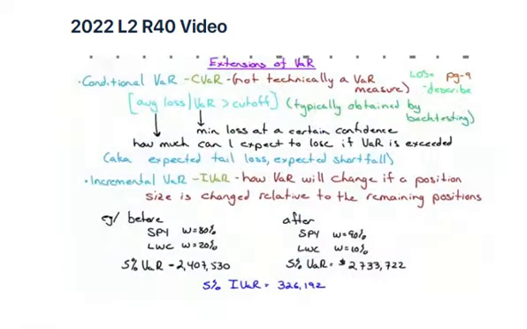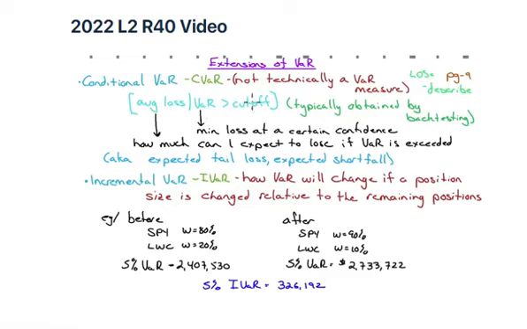All right, our next LOS, keyword describe, extensions of VaR. First one, conditional VaR, CVaR. And it's not really a value at risk measure. It relies on a particular value at risk measure. Then it says, okay, that's the condition. So what I'm going to do is take every loss that could be greater than that, and find the average of it. So it's just the average loss, conditional on VaR being greater than the cutoff.